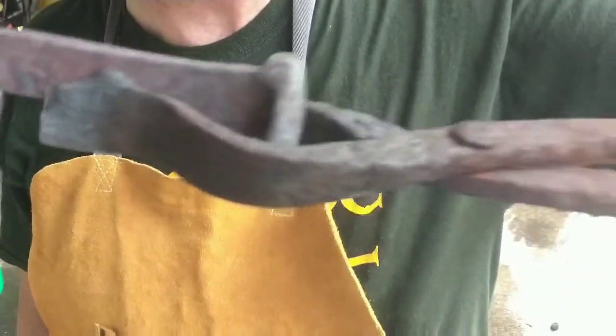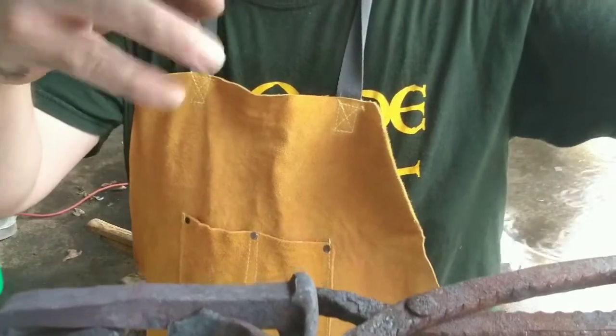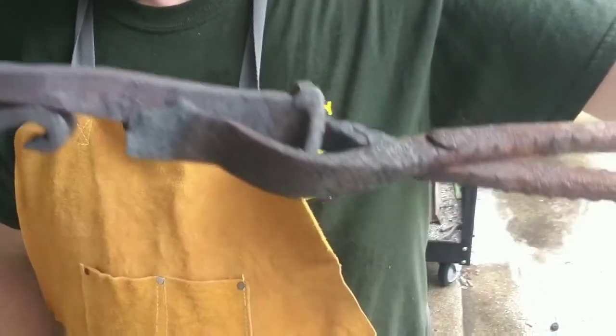So now I'm going to put the other end in, and we're going to put a twist in it. A lot of times I'll lengthen that and put double twists and stuff, but for right now I'm just going to leave it the length it is and put just one single twist in it.